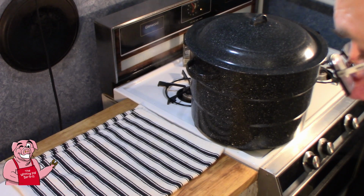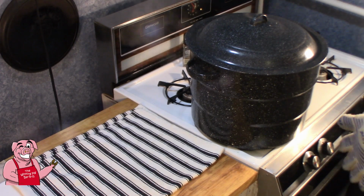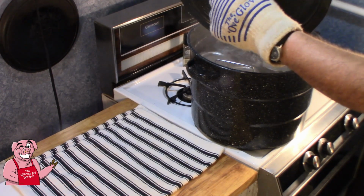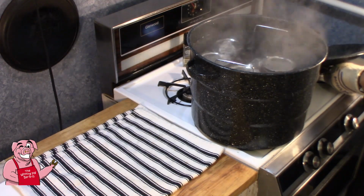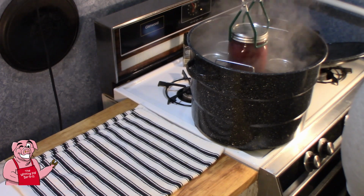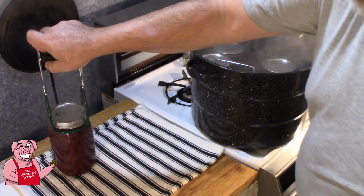Okay folks, so I got my kitchen clean. I put everything away, or most everything anyhow. Don't want to get burnt by the steam. There it goes. Okay, our 15-minute timer has gone off. Now I'm going to pull these out, and we'll set it right there on the towel.